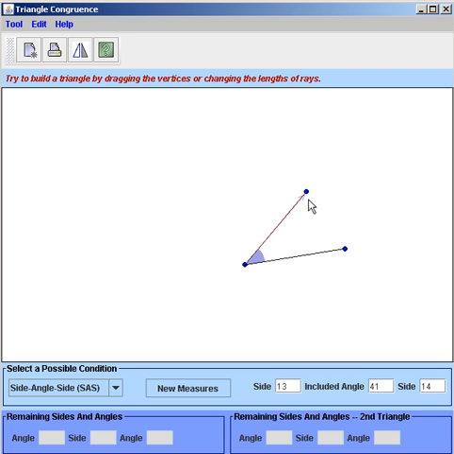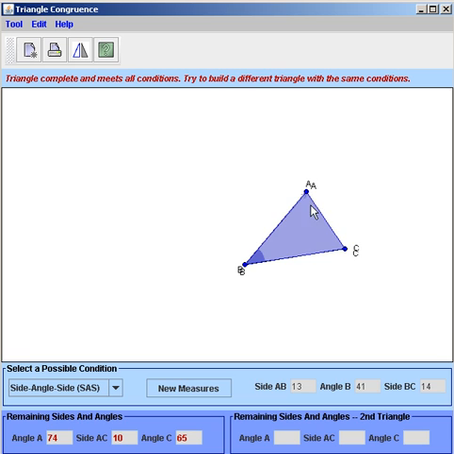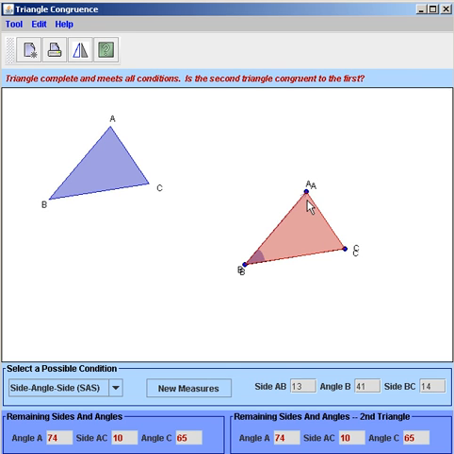If I were to move this A distance, or this A vertex, up, I wouldn't even have a triangle anymore. In fact, it's a triangle that I'm trying to make simply because I have to keep that angle the same. So I cannot move it up, and for the same reason I can't move it down. I also can't move this A in or out because the distance is fixed. So I would argue that SAS works simply because you have a set location for A, B, and C given the side-angle-side information.